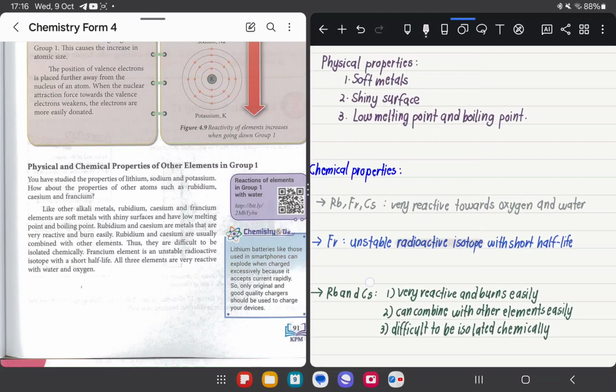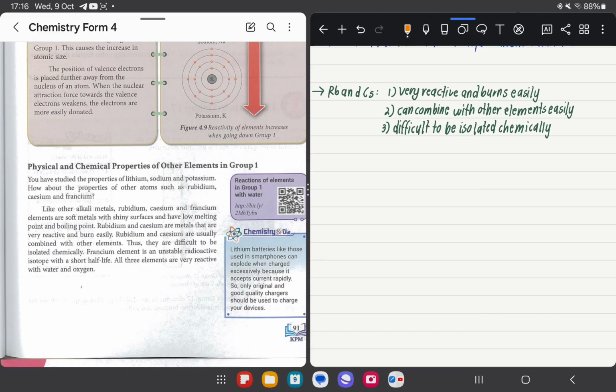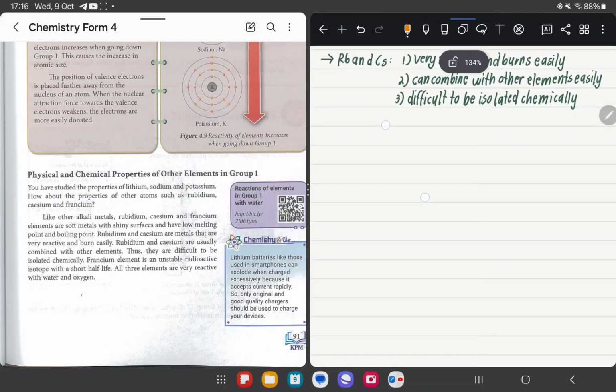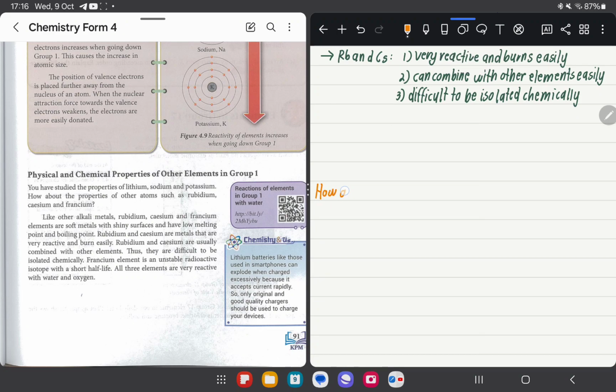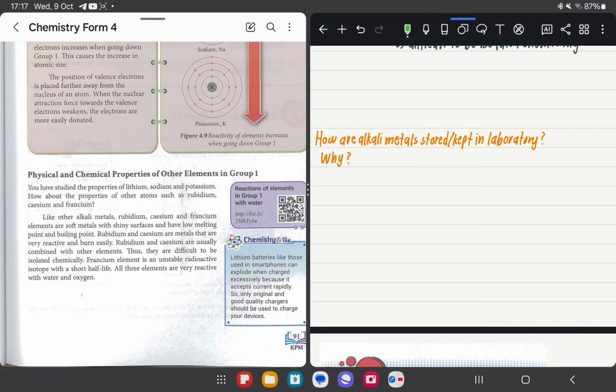And another one thing that you all should know. I already told in the video from the beginning until the final part now about alkali metals, right? But do you ever wonder how in the lab, your teachers, your lab assistants keep your alkali metals? Have you ever wondered how alkali metals are stored or kept in laboratory, and why? Remember that as the name says, alkaline metals can react with oxygen very reactively. So we will keep it in the what? In the paraffin oil. Remember paraffin oil that we learned in chapter 1?